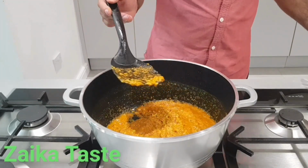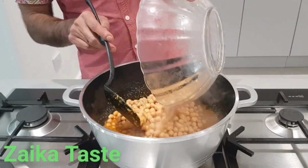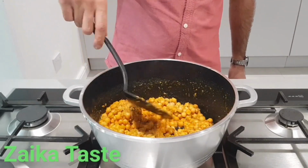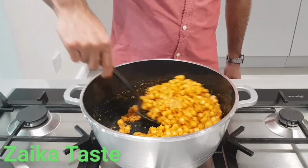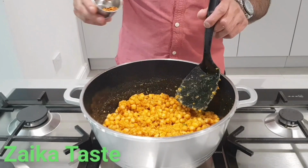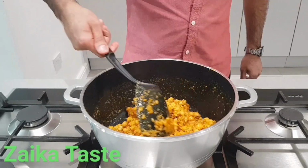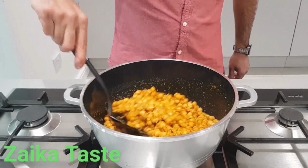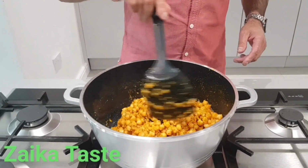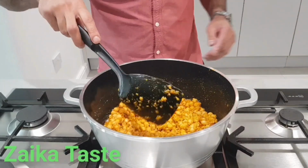And once you've done that, then add the chickpeas in. I'm using 3 cups of chickpeas here. Give it a good mix then. Once you give that a good mix, add 1 tablespoon of chili crush, or chili flakes, whatever you call them, wherever you are. Give this a good mix. Smells absolutely beautiful and looks delicious, this does. Really nice and easy dish this is. Quick dish. Very useful in this day and age with a quick pace of life, with all this social media about.